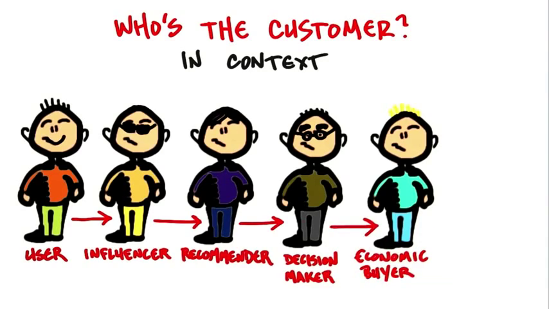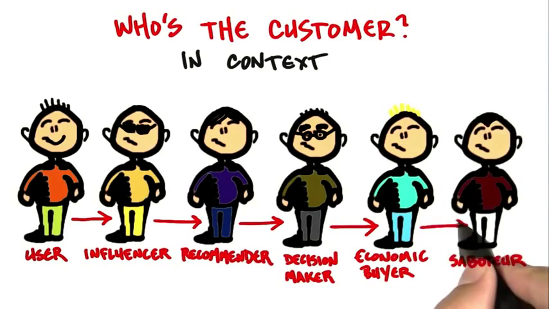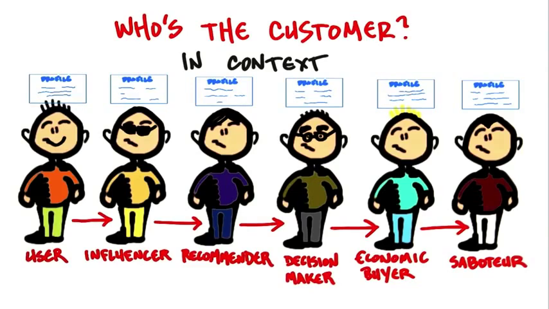And in between this process, in a large company, you might have people who influence the decisions, people who actually recommend who the vendors should be, and a decision maker who's the head of the department but still needs to pass the final purchase to the CFO. Surprisingly, if you spend enough time selling to companies, you might have saboteurs — individuals or organizations whose jobs feel threatened when new software, processes, or organizations come in. In complicated B2B sales, you really need to know the archetypes for each one of these. You actually need to understand archetypes for all.